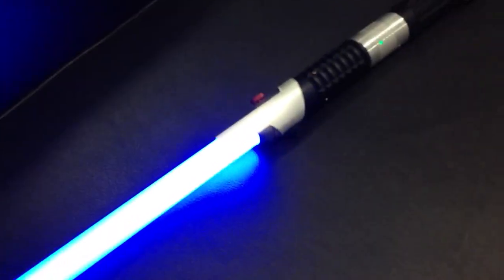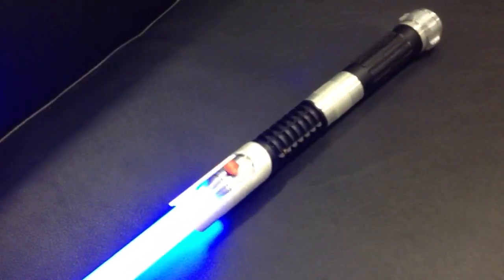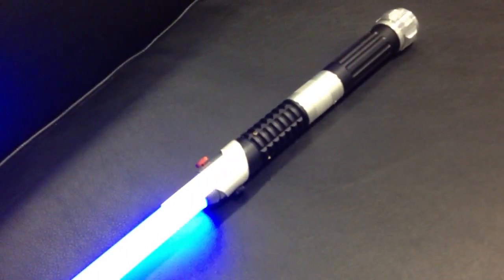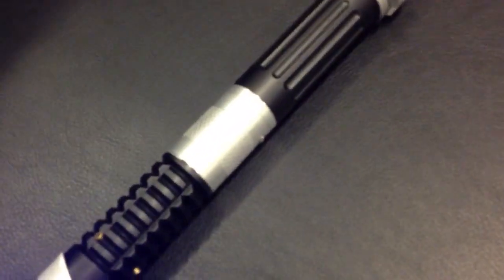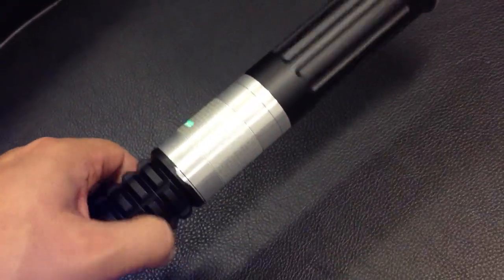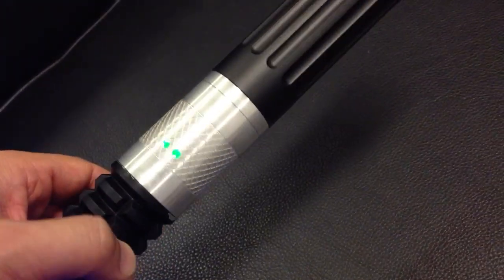There you see it's a very nice, brilliant blue blade. It has a petit crouton — I believe the version I put in there was a 1.4, so it doesn't have a flash on clash. It might be a 1.5, so you can change the sounds. And if you look over here, you may note the green LED in there that you can look through and see a crystal, which flashes with the saber.